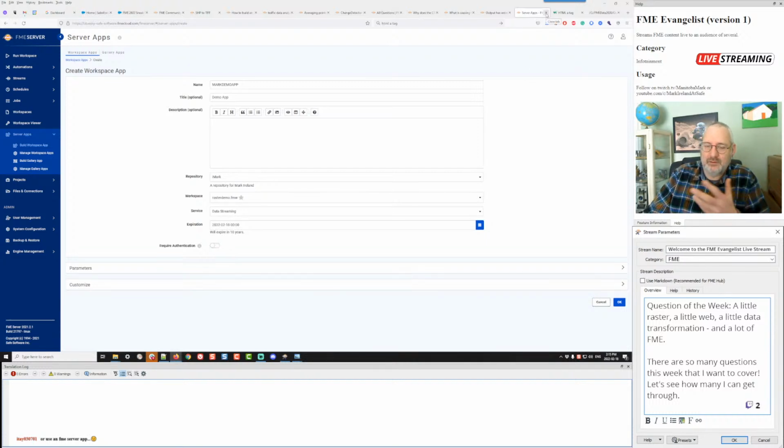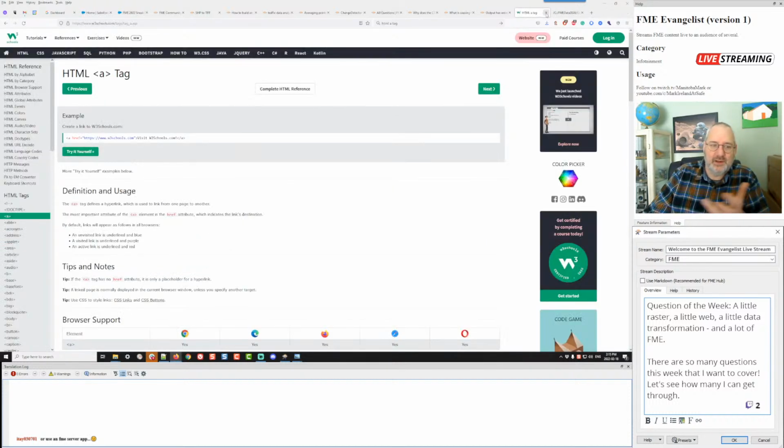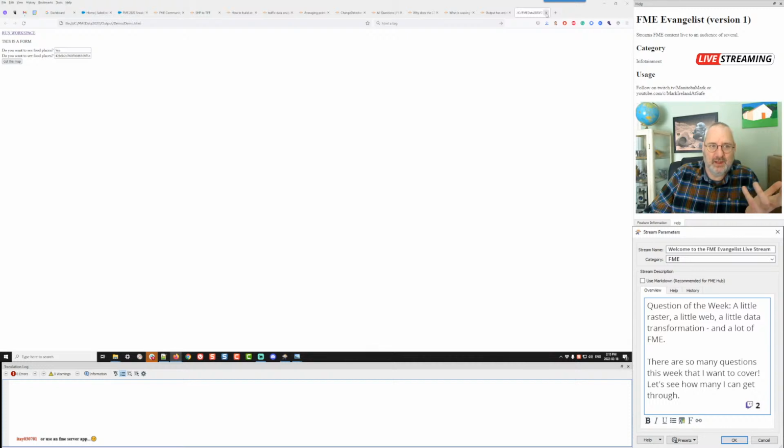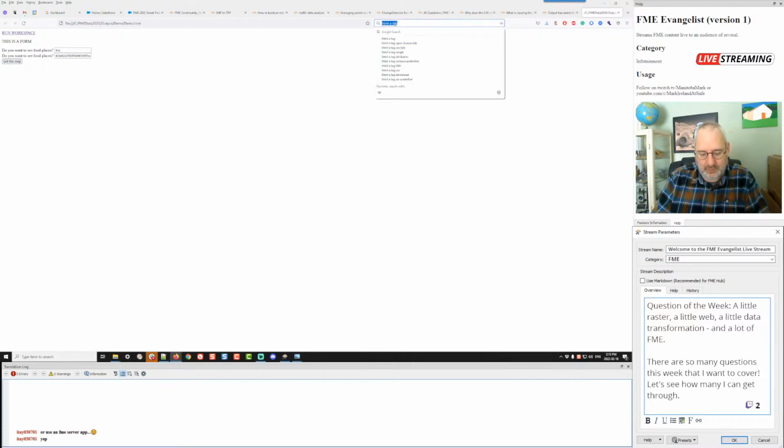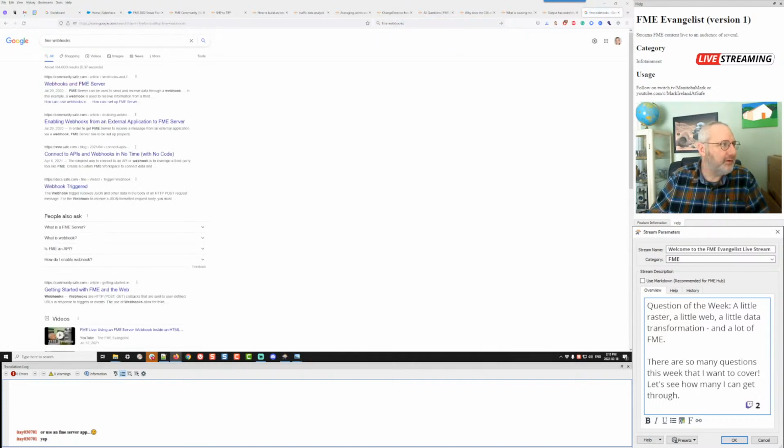But if you don't want to do that, you want to build your own web page, basically create a webhook, put it in your HTML wherever you put it, and put it as a form, put it as a link, do whatever you want, and click OK and click the button and it'll return it. If you want to stream it back to the page, well then there's all this stuff about webhooks. That might be a better way of doing it. In fact, I'm pretty sure there's an FME webhooks demo somewhere.